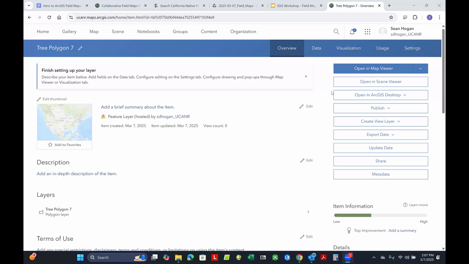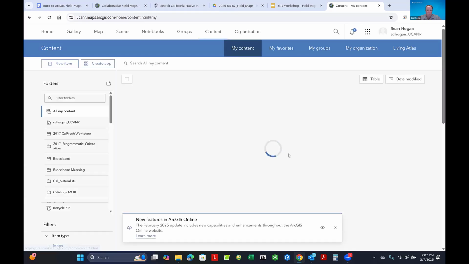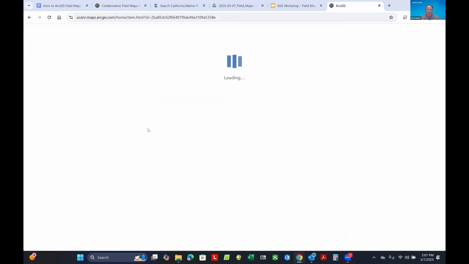I see there's one setting screen I can't figure out how you got to. Oh, it's the very last one. So the settings screen. Okay, I see. I think I have a hunch what you're referring to. I'll back up all the way to my contents, and so we'll go back, dig down through it. Which layer were you having trouble with? The point, line, or polygon? All? Yeah, all of them. Okay, so I'll go into my tree point layer.